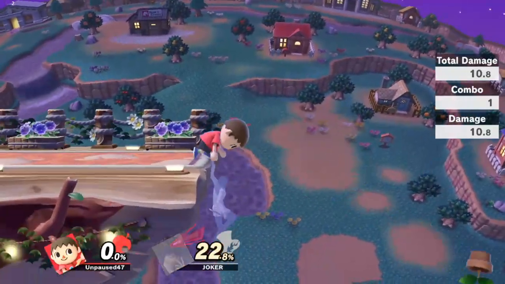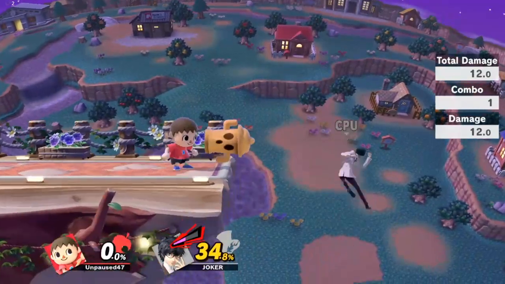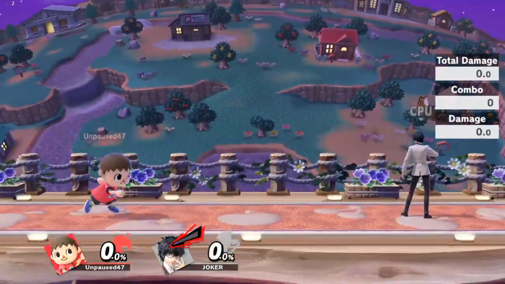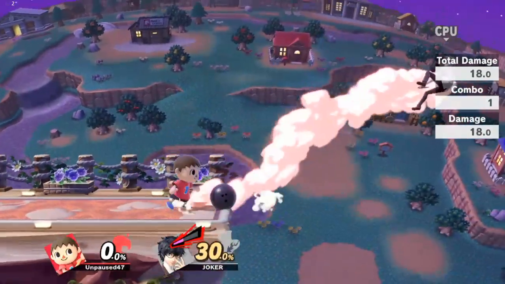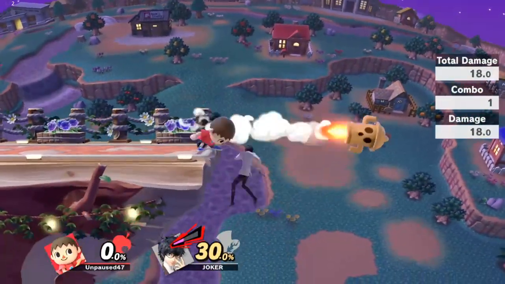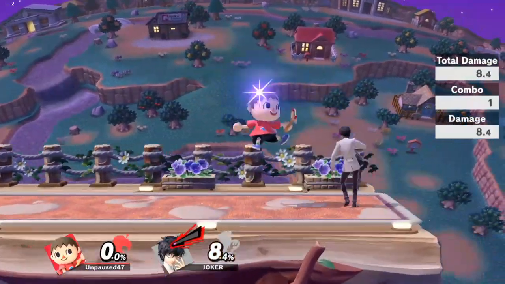Don't just get focused on low and mid recoveries with the bowling ball. But yeah, maybe throw out a Void Rocket or something to prevent them from recovering mid, so then they have to either recover high or low, and then just see what option they're going to choose and punish accordingly. And don't be afraid to go off stage either.